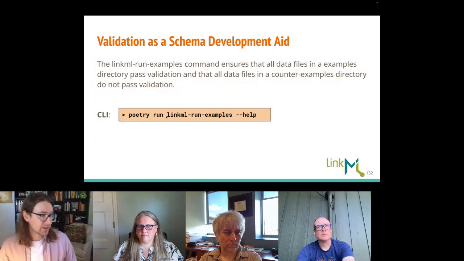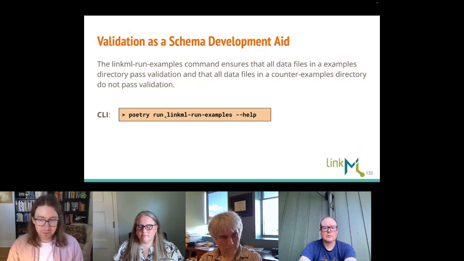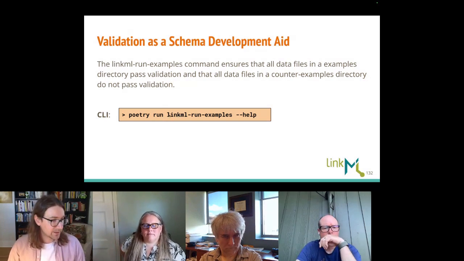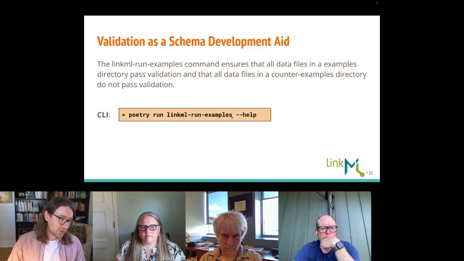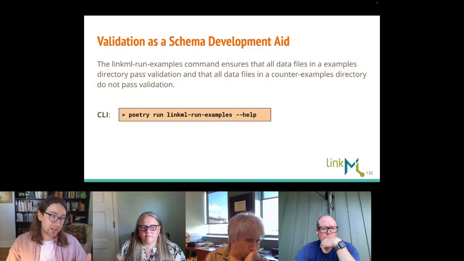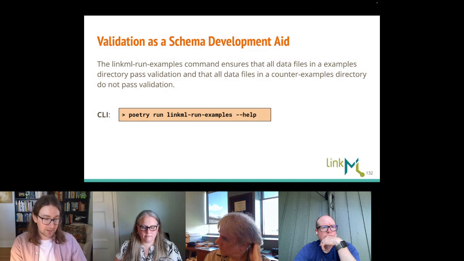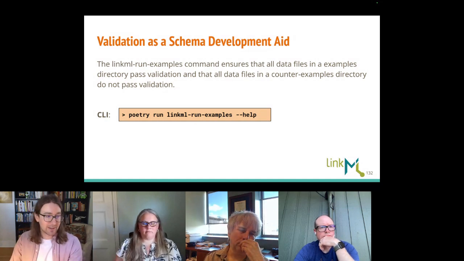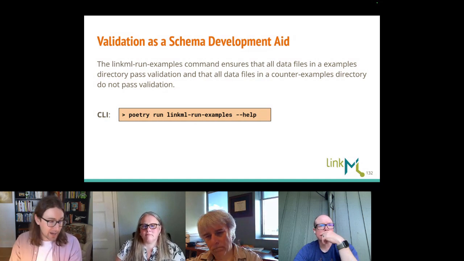And there's another command line utility that formalizes this a little bit, and that's the LinkML run examples command. What this command expects is for you to point it to a directory of examples that you expect to validate correctly according to your schema, and then a directory of counter examples that you expect not to pass validation.